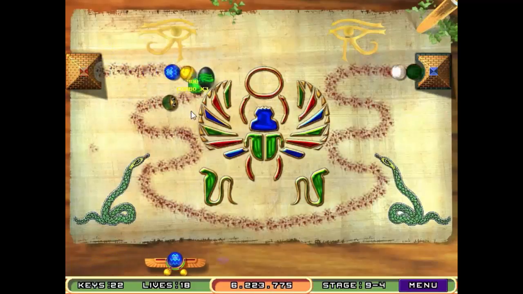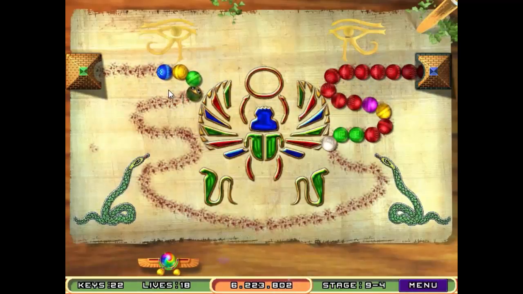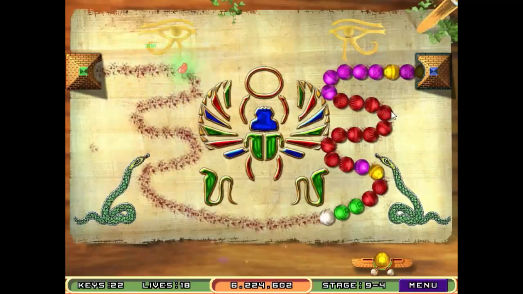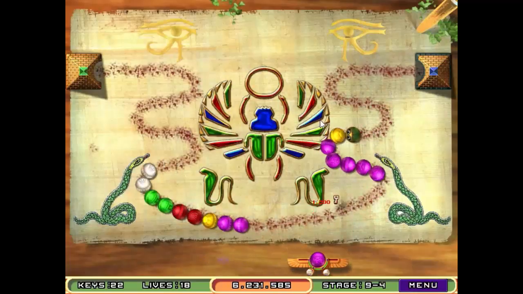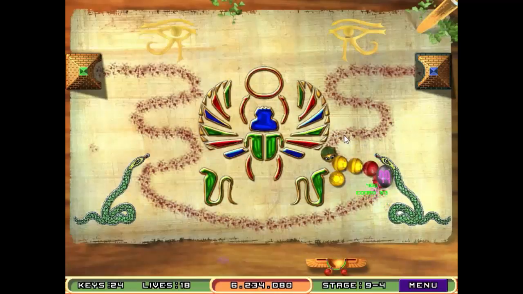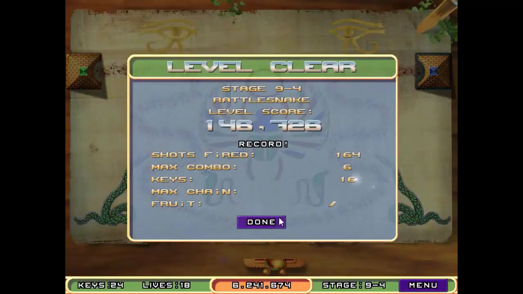Stage called Rattlesnake. I'm getting absolutely rattled by this. Ah, full bar! Okay, all I've got to do is hold this off as much as I can. Okay, it's held off. Good, good, good. Oh, I looked away from that. I just managed to hit that. So that was pure luck. I didn't even look there. That was pure luck that I hit that and matched something there. Yes! Stage done! Oh, that was too close.